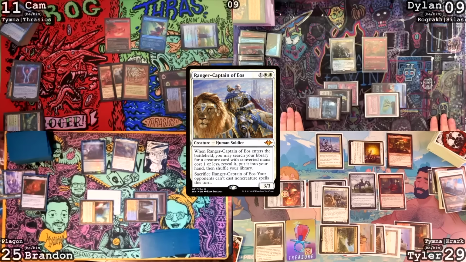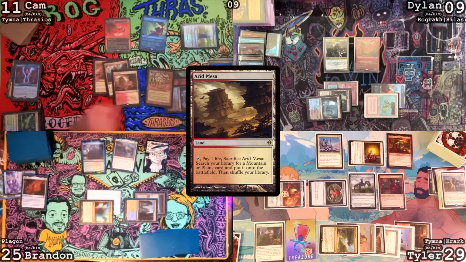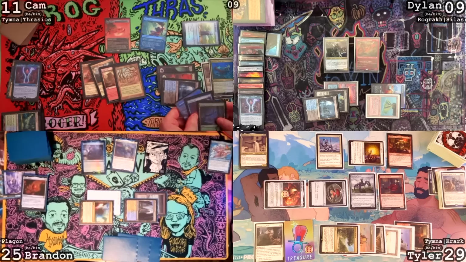I will let the Ranger Captain of Eos ability resolve. Go to my draw step. I'll draw this Born Upon a Wind. Arid Mesa as my land for turn. Are you paying for the Smothering Tithe? No, you can have that. I'm going to go to my cleanup. Otawara, Shifting Woodlands, and Cyclonic Rift that are going to the bin.